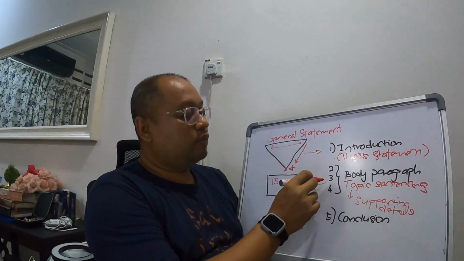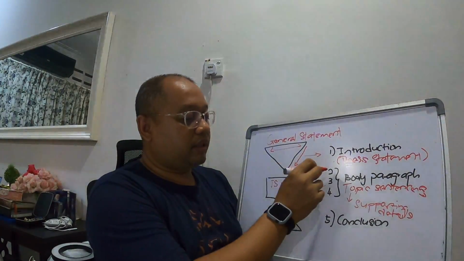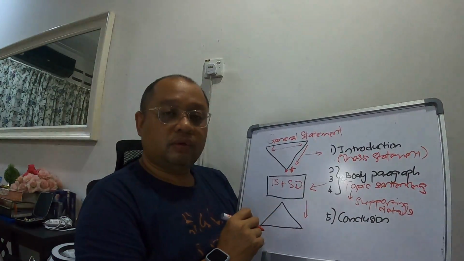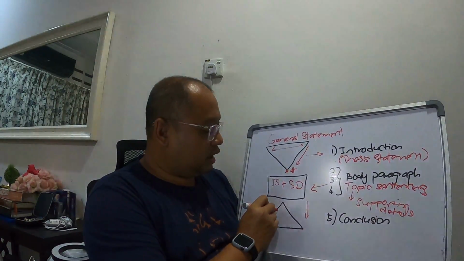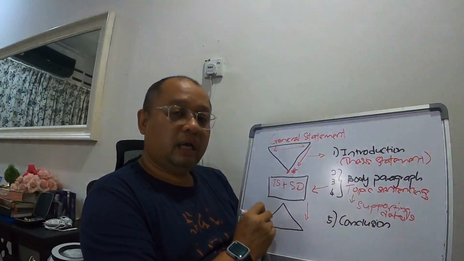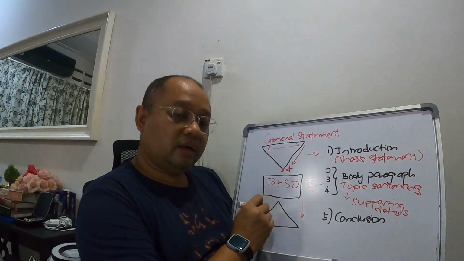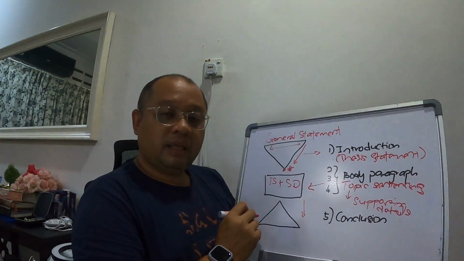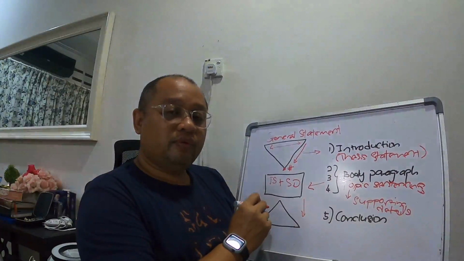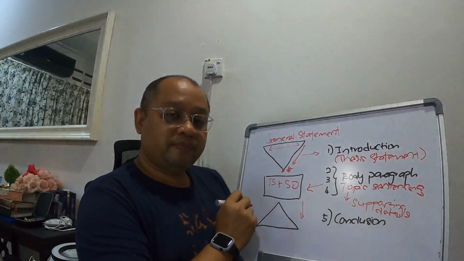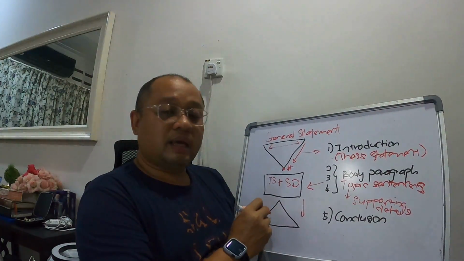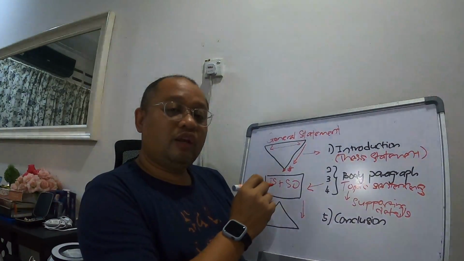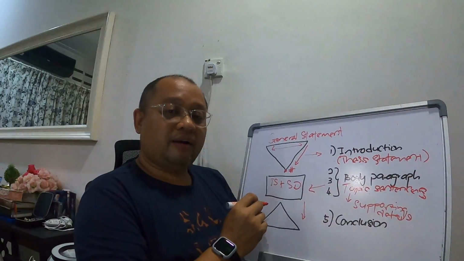After you are done with the first, second, and third paragraphs of the body, you move to the conclusion. In the conclusion, you're going to make it into a general statement again, whereby you conclude the entire essay of what you have mentioned earlier. You have to restate what you have mentioned earlier, and then perhaps you can put some suggestion to it. I believe and I hope that this video will help you a lot in writing afterwards.